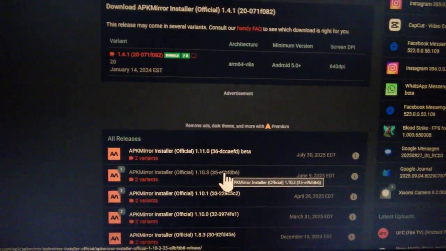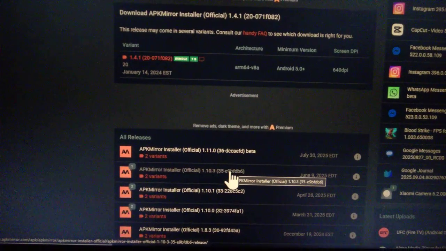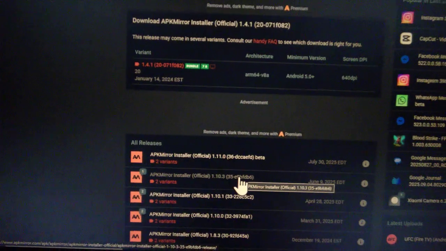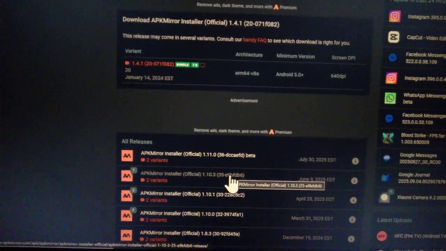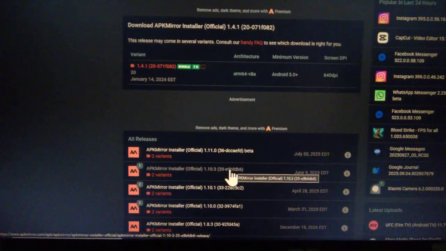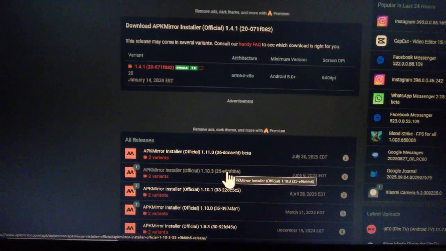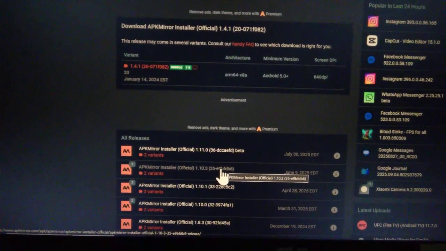Now there is one last type of APK file that you will find on this website. I think it has the extension APKS or APKM or something like this, I don't remember exactly. Those are very old APK files from 2014, 15, 16, and they are more difficult to install.